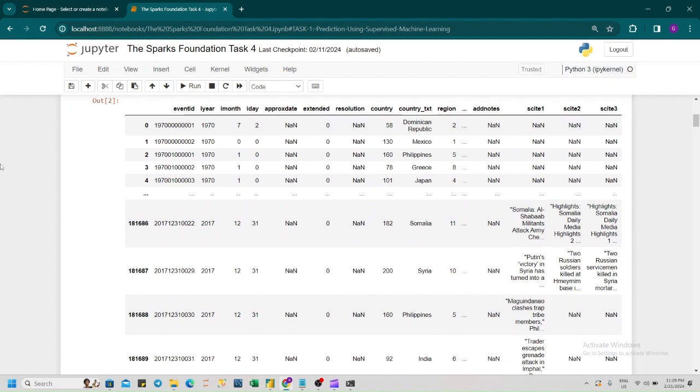There are around 181,000 events. For each terrorist activity, we have been given the year, month, day, country, city, latitude and longitude for each city, the attack type, the number of people killed in each event, and the terrorist group which was involved in the particular event, and so on. There is a lot of data given here. We will have to perform pre-processing and data cleaning in order to derive valuable insights and come to a conclusion.